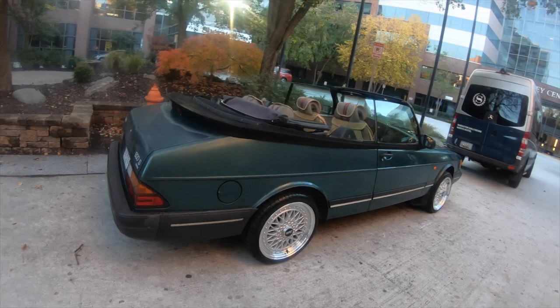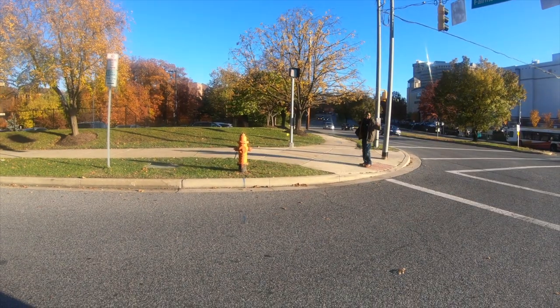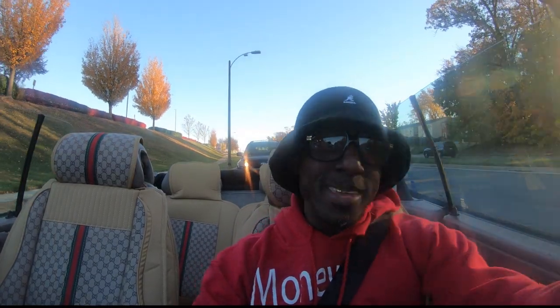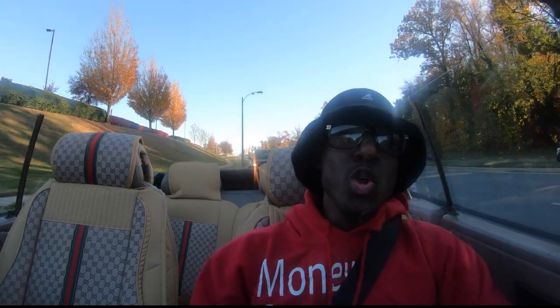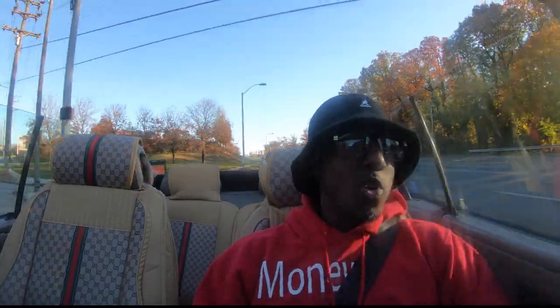Yeah, we back. It feels good to be back in this thing, y'all. Go back, baby. We are back in the Saab, y'all. This is the first time me taking it out in about 2 weeks. It's been sitting for so long that I had to jumpstart the new battery that I just got. Shame on me, y'all.